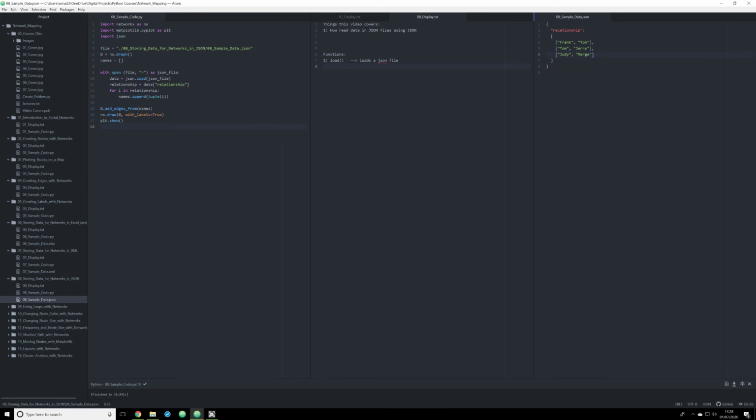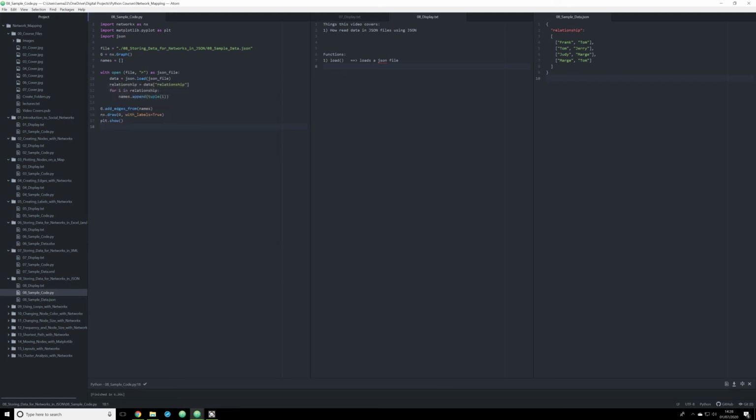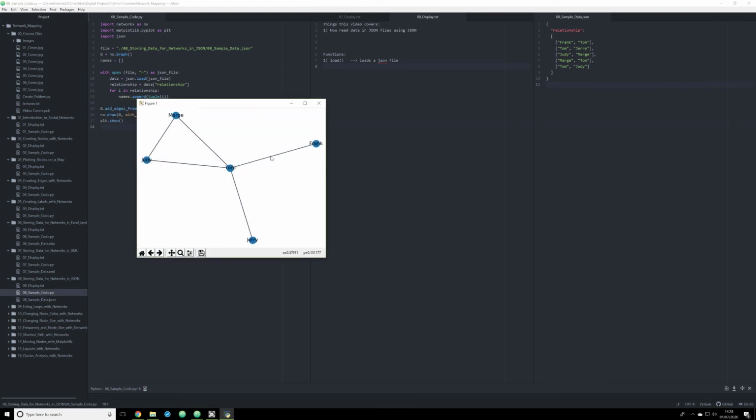We can even start making this a bit more complicated. Let's make Marge friends with Judy. Or nope, with Tom. This will make Tom super popular. Now when we run this, we see Tom functioning as this kind of intermediary between all of them. And we can make Tom even more popular. Let's just do this for fun. We're going to make Tom and Judy friends independently of Marge. And now what we see is Tom functioning as this supreme leader in this little network. Everyone's kind of connected to him in some capacity.